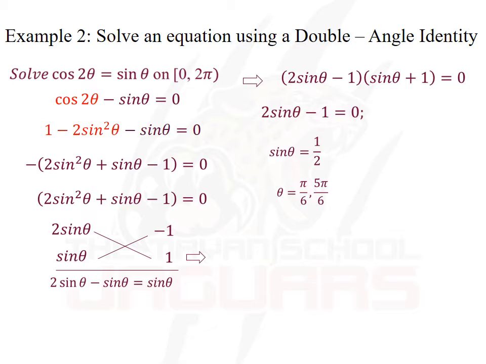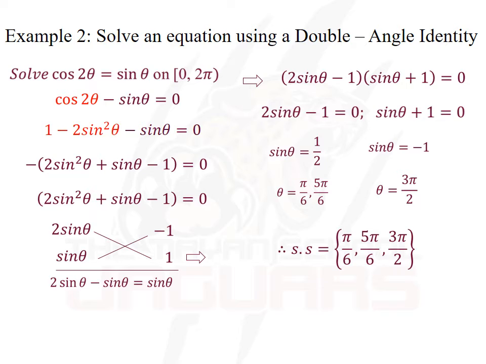Like I said, you can have your unit circle, and you can see that those values work. What would be the solutions of the second equation, sine of theta plus 1 equals 0? I leave alone sine of theta, and it becomes equal to -1. Again, sine of which angle will give us -1? Checking in the unit circle, or if you're using a calculator, theta will be equal to 3pi/2. So the other angle that we have here is 3pi/2. Therefore, the solution set of this equation becomes pi/6, 5pi/6, 3pi/2.